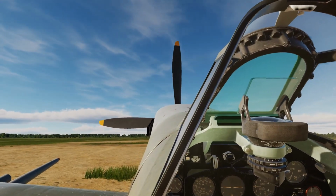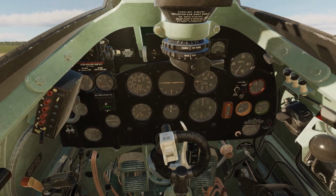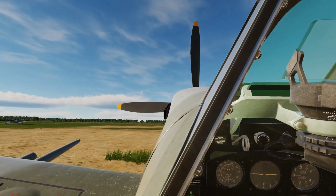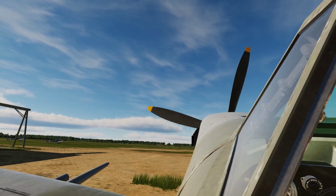I'm gonna look out here, and then I'm gonna press the booster coil and the starter switch at the same time, and then move the mixture lever to the on or rich position. All right, prop clear.